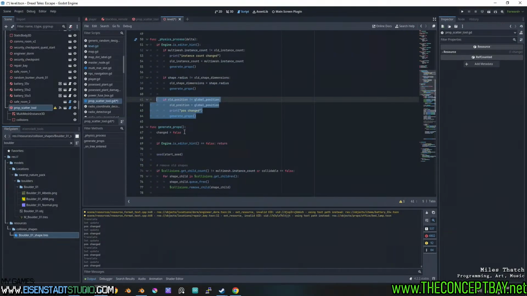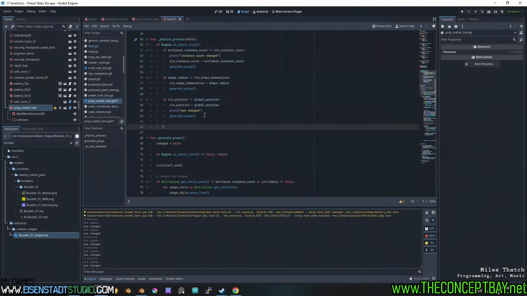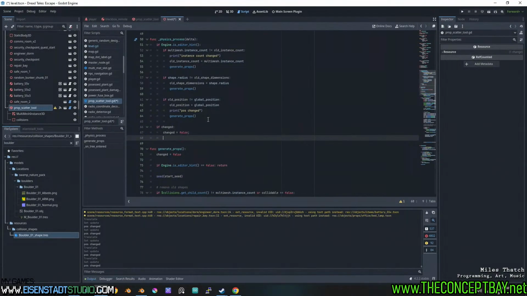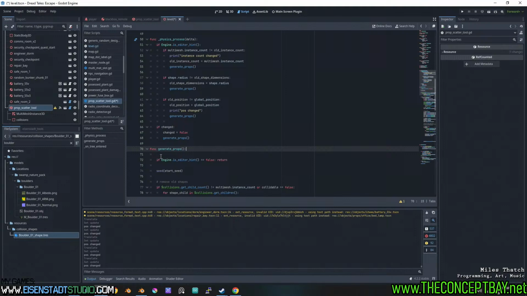And then we can do if changed is true, changed becomes false, and then we run the generate props. So we don't need to do it here. Actually, yeah, that's good.